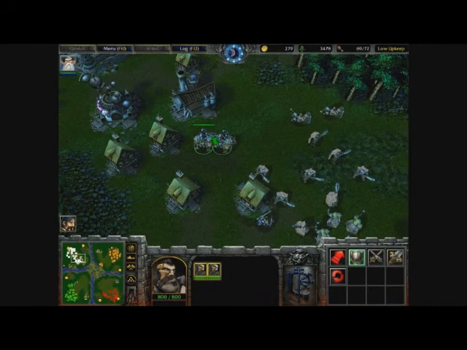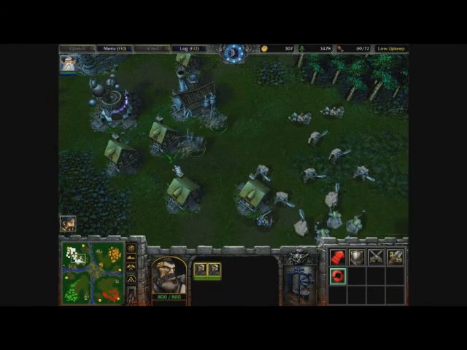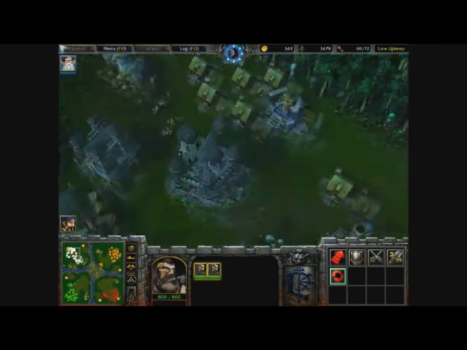Okay, we've also got 2 knights, which are good, so we can use those to patrol around our base. So we'll click on the patrol key, and what they will do is just go back and forth patrolling the area.